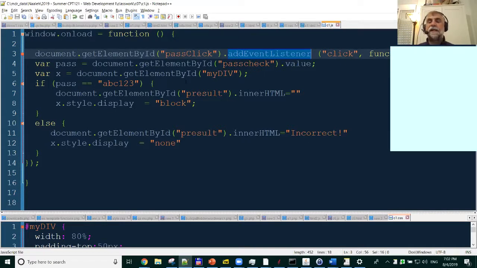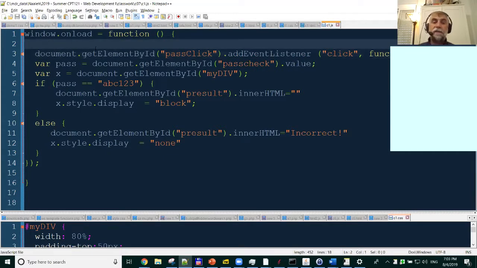We don't have the time in this class to go through all the different event listeners. But I can make an event listener for when the mouse moves to the right, or if someone clicks the left mouse button, or when the wheel on the mouse goes up or down. You could make all these different event listeners that come in extremely handy for mobile devices. If there's a double tap, there are all these different events through this event listener. And it's the only way to do it. I don't know how you would check for a double tap anywhere on the screen, but you can set the entire screen, the window, as an event listener when the page loads.